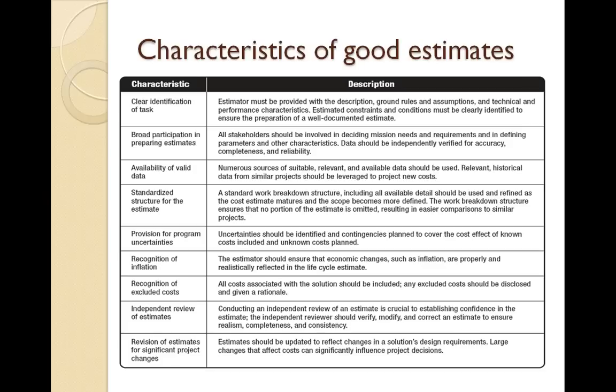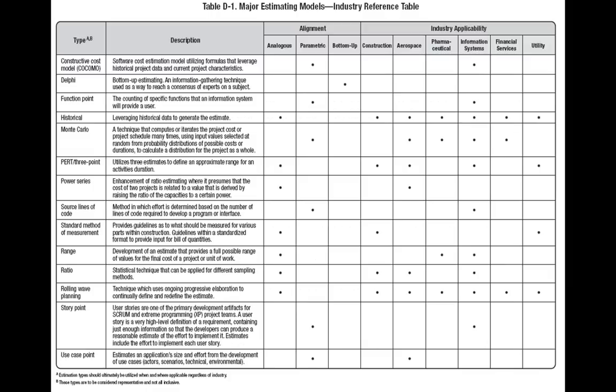Now, we also can look at the different tools and techniques that we looked at and their applicability across different industry verticals. There are different standards or estimation techniques, and their applicability in different industry segments is different. For example, story points, which is a parametric technique, is very widely referred to in information systems in the IT environment. But historical data is very widely used, practically used in almost all the industry segments.